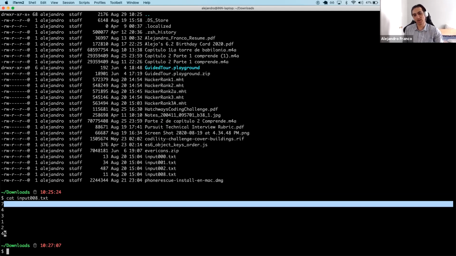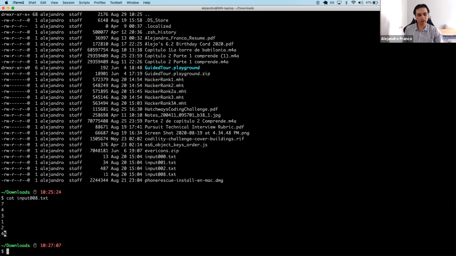So 6 and 5 new lines, that's 11 characters. So this file, input008.txt, has 11 characters. This is the number of bytes, the number of characters.